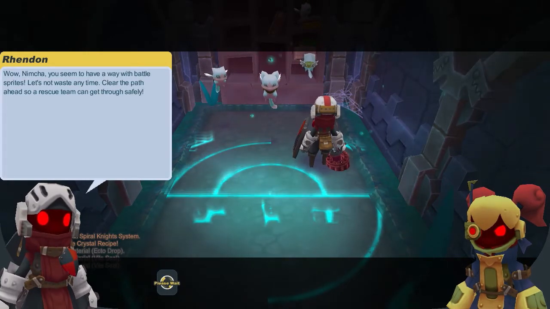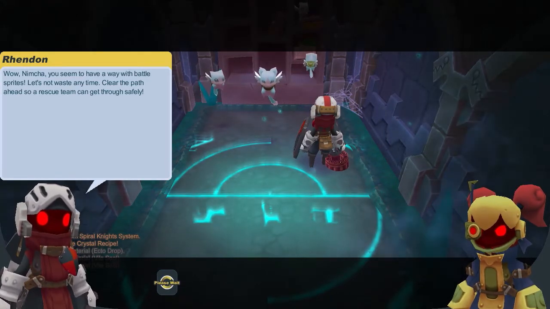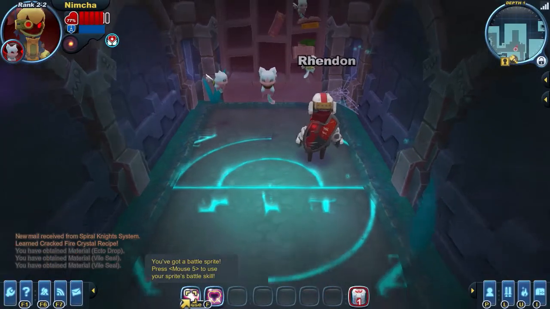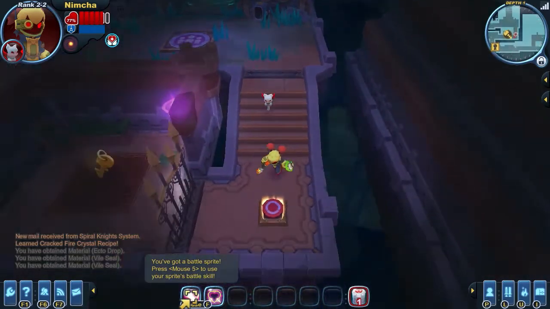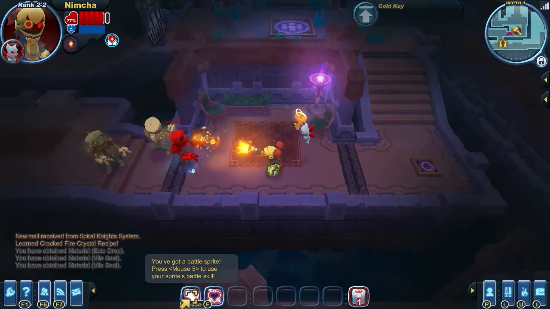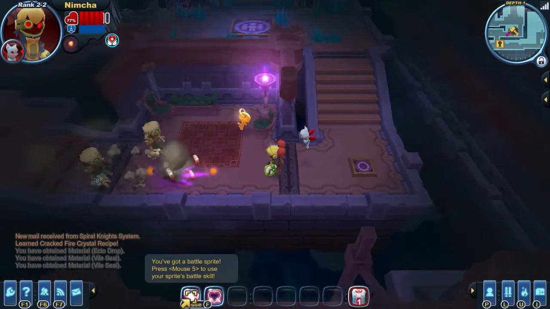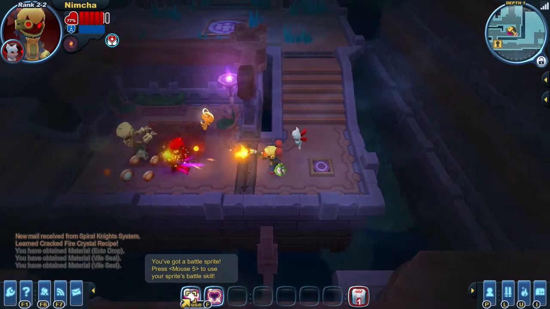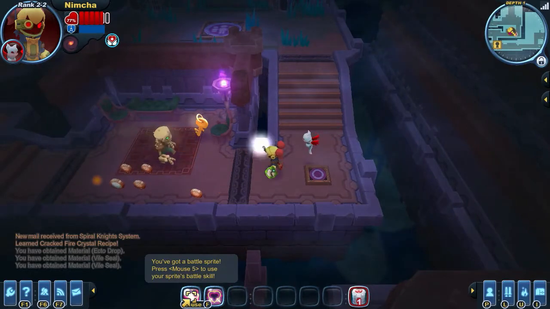And... wow, Nemcha, you seem to have a way with battle sprites. Let's not waste any time. Clear the path ahead so a rescue team can get through safely. Will do. And you can just chill out with the animals. Again. Like you're some sort of, I don't know, what's this, a petting zoo? You're just here to play with the animals. Not on some sort of urgent rescue mission or anything. Don't need to kind of escort them out of this dangerous place and get them back to Haven. Nope, it's petting zoo. You're just going to sit and stroke kitty cats for the next half hour.